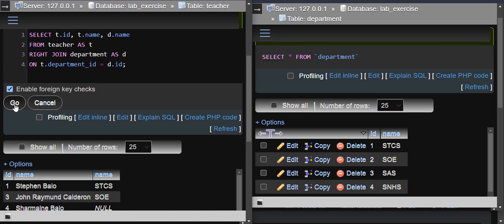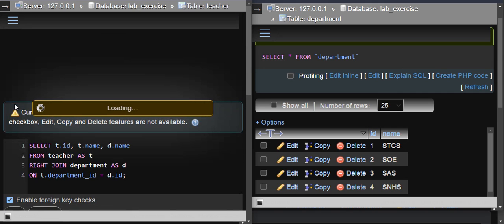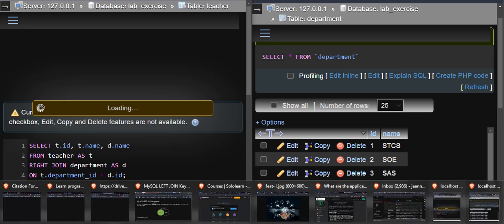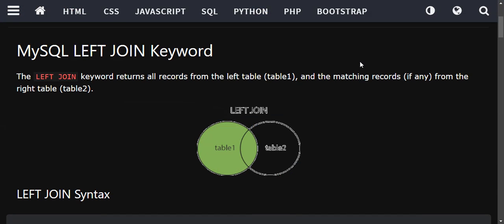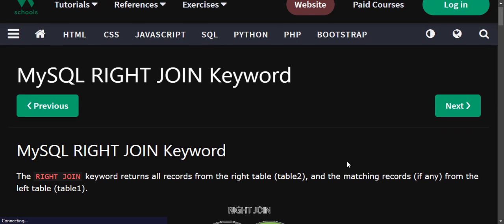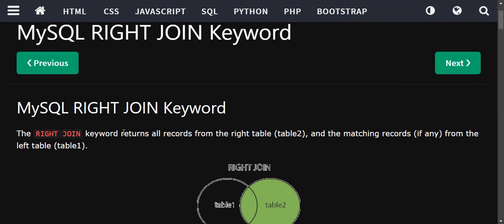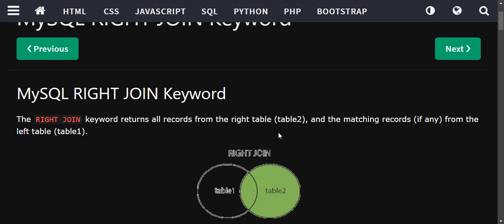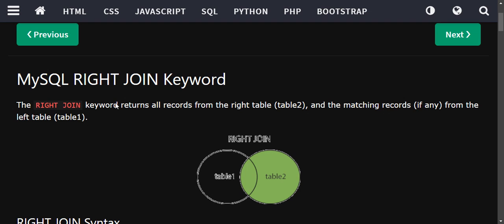Okay, so this time ang right join, it's the other way around na po, no? This time it will return all records from the right table, no, and the matching records, if any, from the left table. So it's the other way around na naman.